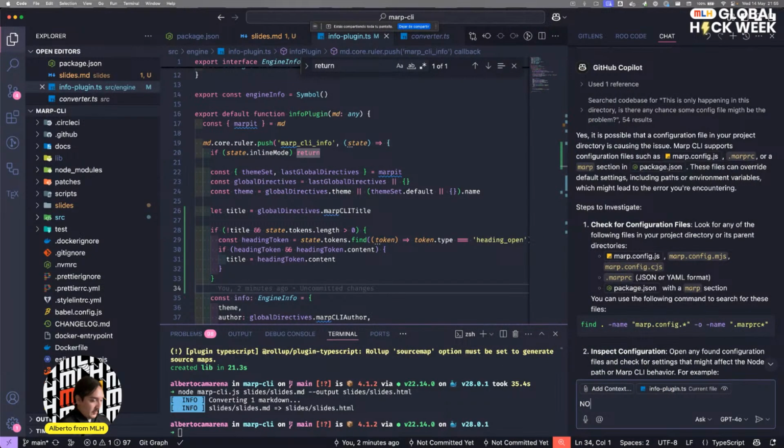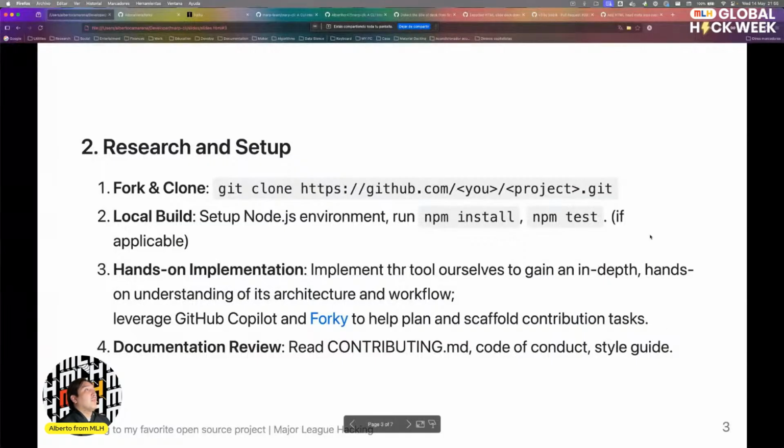Now I want to make a change. I want that if the user does not provide a title either in the CLI. What was the word for that?